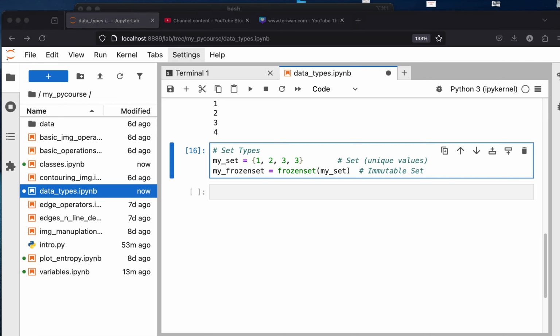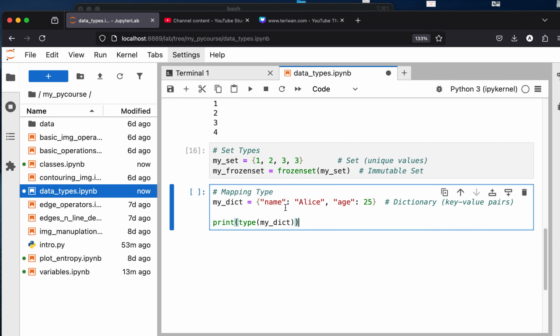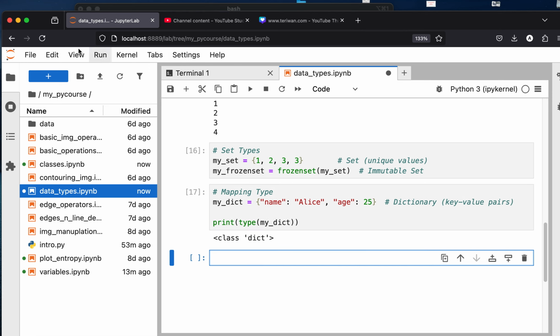There's also a mapping type, which you could think of as dictionaries. So there's another type of data set that is called mapping. I've already covered all this before, that's why I'm going really fast. You have your key and then your value, your key and then your value. So it's mapping this information and storing everything into this particular variable. Great. And we also have booleans, which I already covered.